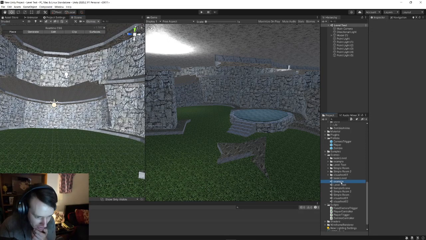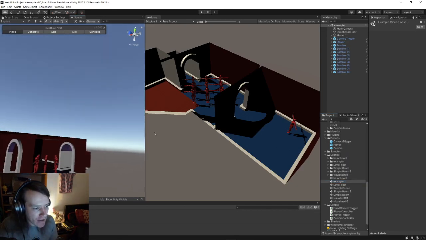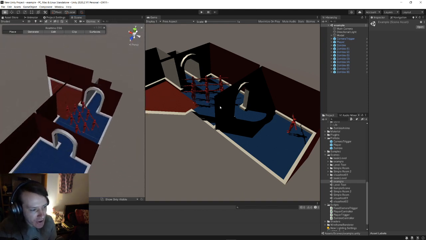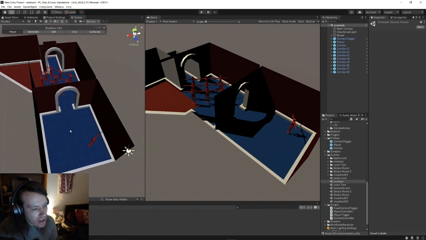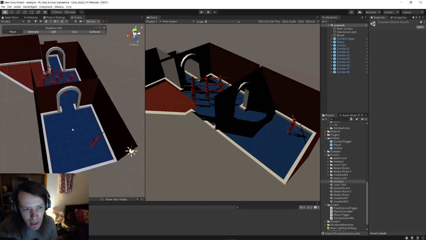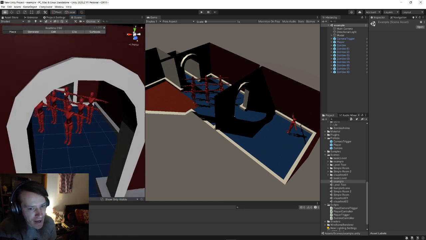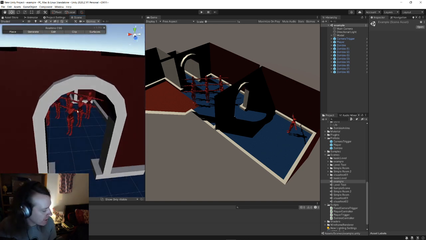In the stream I just showed the workflow for working with real-time CSG. We added in some zombies, and some animations, some basic logic. So yeah, I'm quite happy with that.